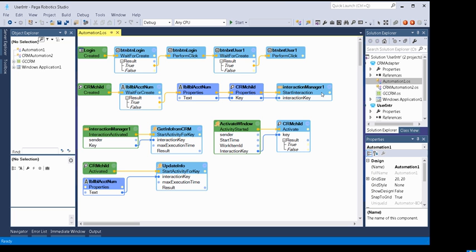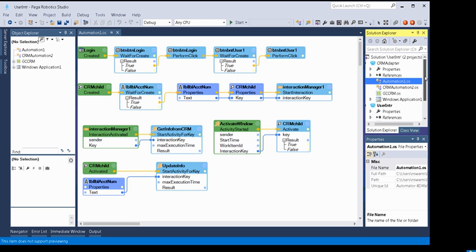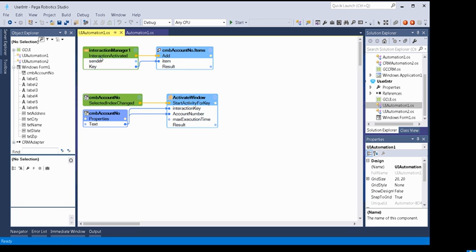Once the interaction manager's activity is started, on the start event or the interaction activate event, it will start the activity in get information, and at the same time, in the interaction start, if we go to user interface, user 1, at the same event, it will add that key to an item of the combo box.